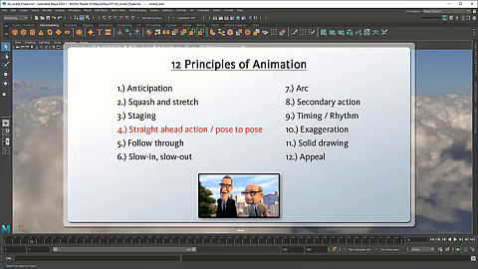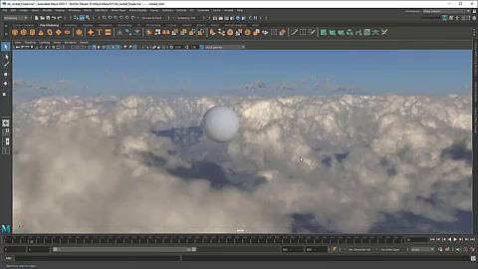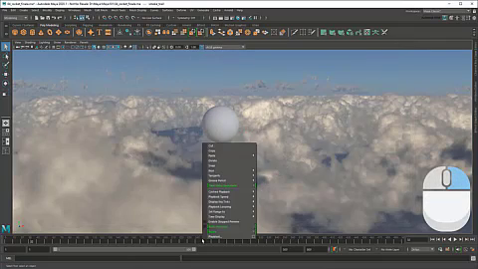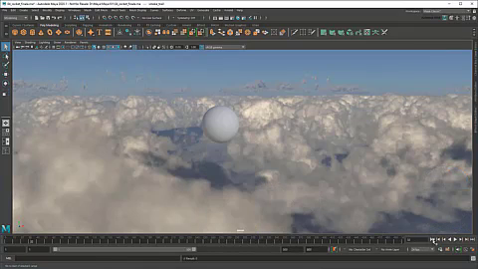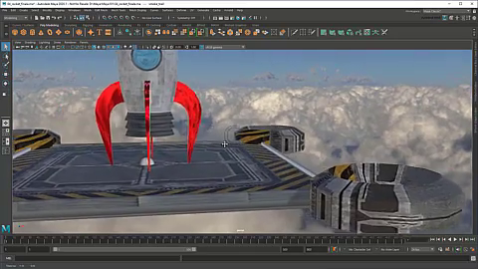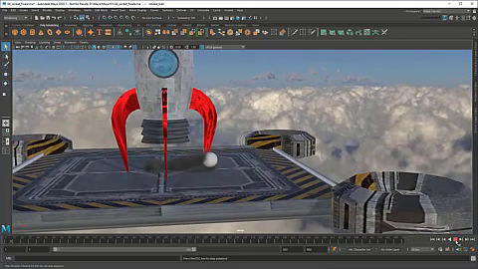This is actually covered in one of the classic animation principles I didn't get to talk about in my previous video, called straight ahead versus pose to pose. To do straight ahead animation like this, I just need to change the playback speed down here to play every frame. And once I do that, the ball takes off with a smoke trail.